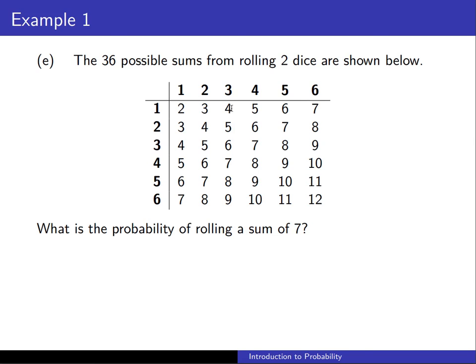So what is the probability of rolling a sum of 7? Let's say we're really interested, maybe we're going to win the game if we roll a 7. Well, we need to know how many possible ways there are of rolling a 7. And if we count along this diagonal, we see there are a total of 6 possible ways out of the 36 total. So our probability of rolling a sum of 7 is 6 out of 36, which reduces to 1/6. So you actually have the best chance of rolling a 7 than any other possible outcome when rolling 2 dice. So maybe use that to your advantage, or maybe not.